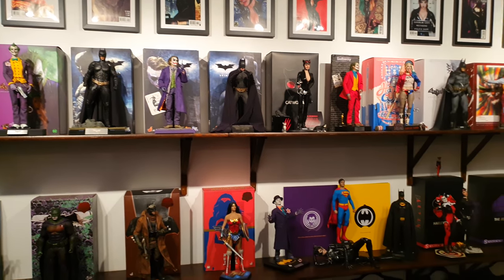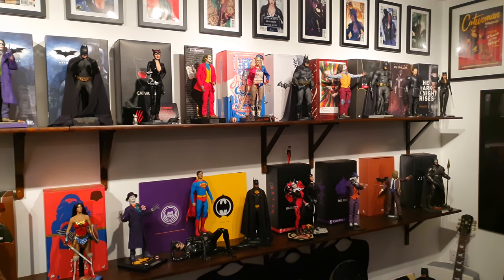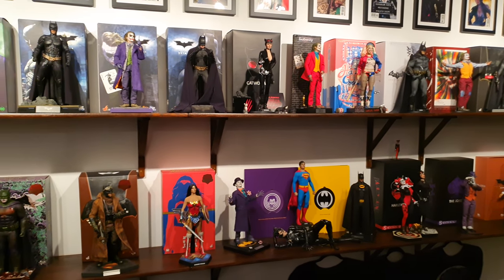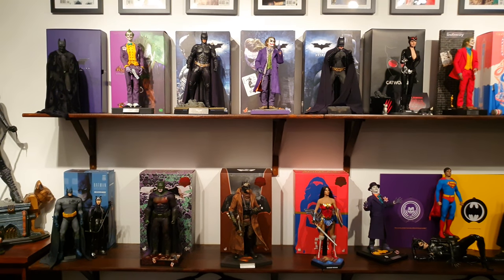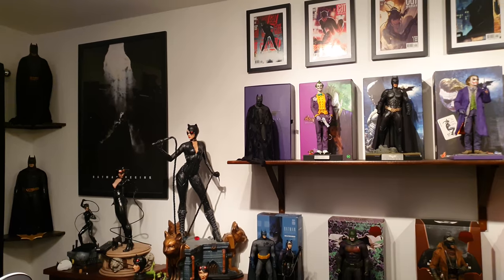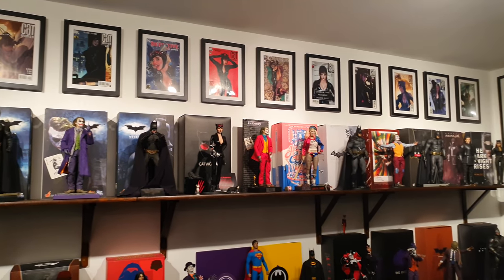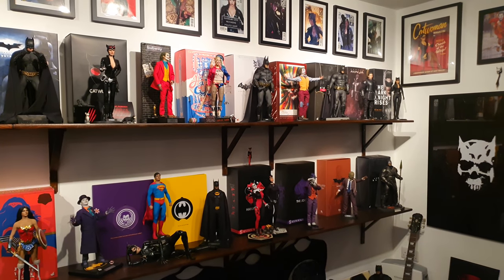I guess it's all DC, isn't it? Yeah. All the DC stuff. And some more statues of Catwoman. We'll check out that stuff in a minute. But, yep. Very happy with how this display's looking at the moment.